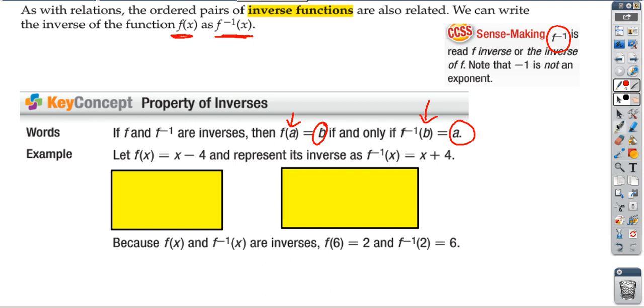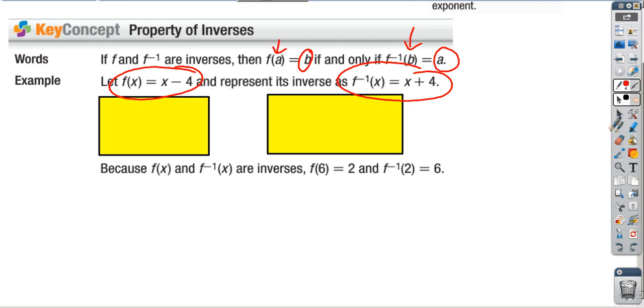So let's just test that pretty simply. Let's suppose this is our function. If that's the inverse, let's test it. Okay, so f of 6, they're showing us down here, f of 6 means if you plug in 6 there, you get 6 minus 4, which is 2. So now I should be able to plug in 2 here and get what I started with, get 6. And in fact, 2 plus 4 does equal 6. So those are inverses of each other. But that's not the proof, but that's a way to show, at least that it works in one case. We'll show how to actually verify it in just a sec.